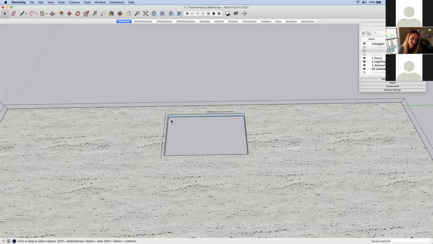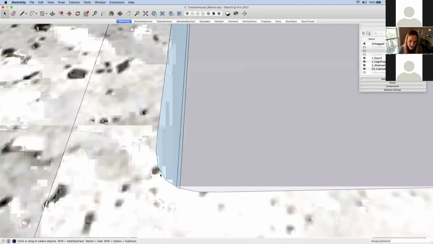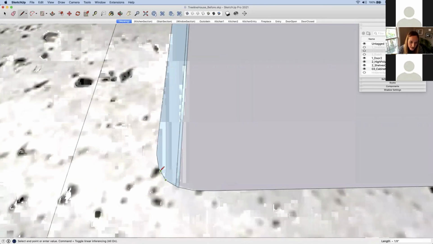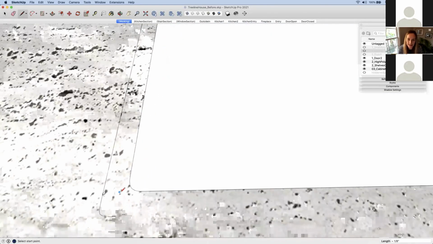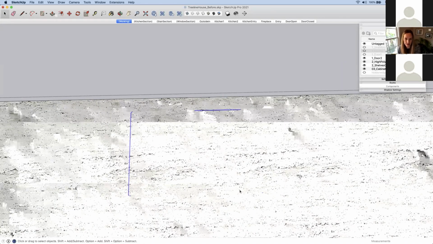Other times when that doesn't work, I undo it, and I'll zoom in, and you can see there are actually straight edges here that are trying to appear from far away. You can just draw a line from endpoint to endpoint, heal that face, and now I can double click and hit delete. And I can also just draw a selection box around the extra stuff and delete it.